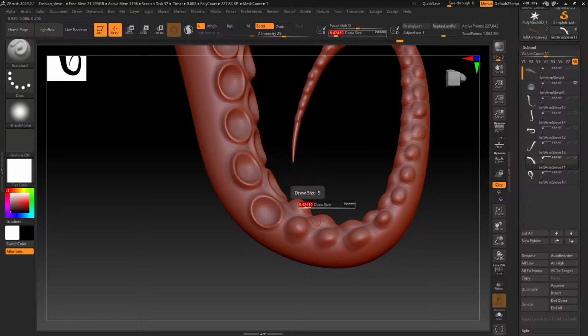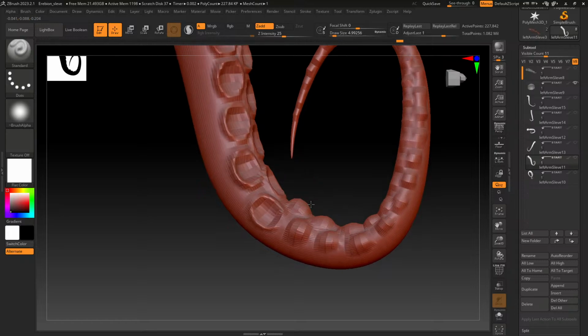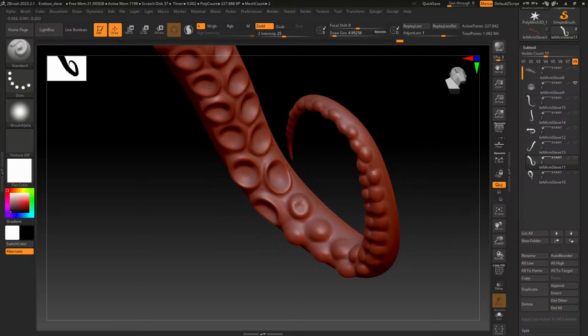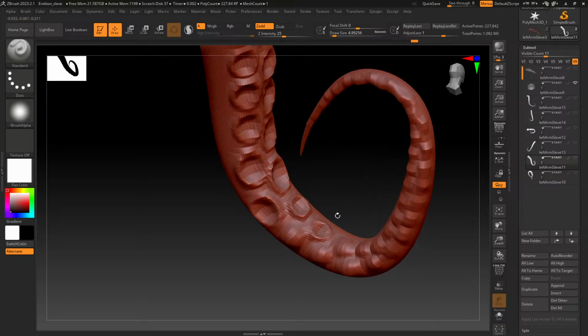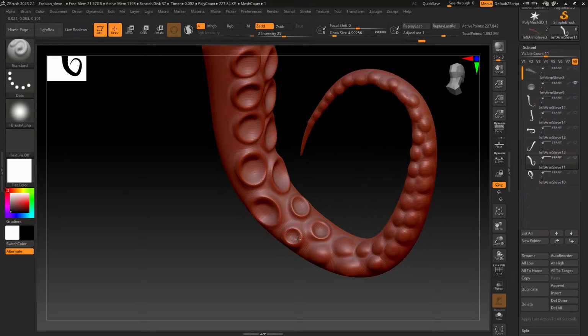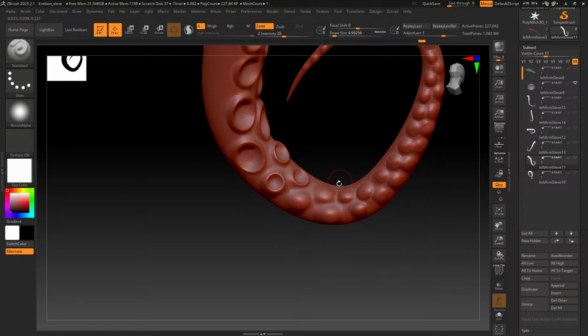I make the brush smaller and just go one by one.